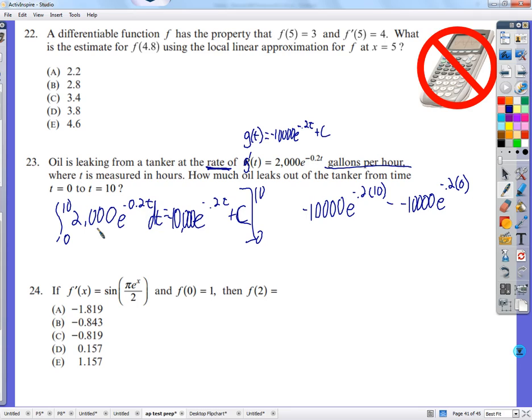Question. So, when you're taking that first step, can't you put the 2,000 in front because it's a constant? Or it's like a multiple, you can put it outside of the antiderivative? Yeah, the antiderivative. Yeah, you can do that too. There's some sort of rule. It would come out the same. When I kept saying derivative, I was saying, make sure that when we take the derivative of this, it gets us that, because that's the definition of an antiderivative.